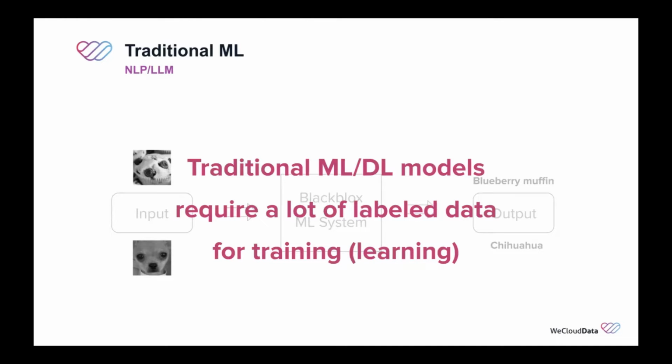The traditional ML or deep learning models require a lot of labeled data for training when it comes to supervised learning. And that poses some big challenges because labeled data is often hard to acquire in real life. So you need people to help you do annotation. And that's why a lot of the research is based on curated data or open source annotated data. ImageNet is one of those examples, but 3 years of effort went into building the ImageNet dataset, before we had some breakthrough using deep neural networks in the computer vision space.